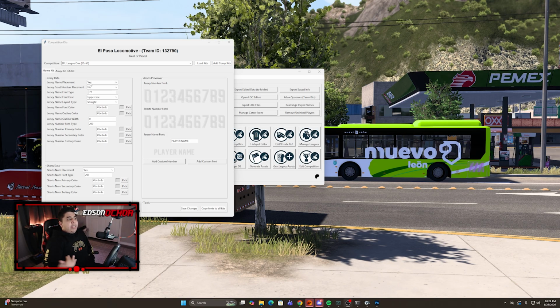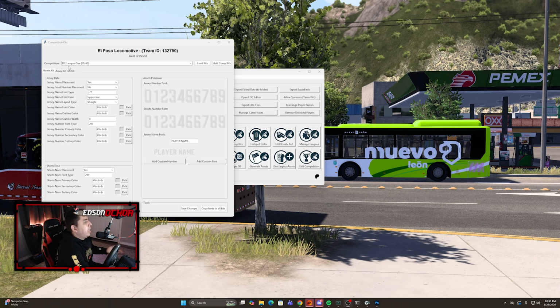The importance of this is that whenever you have competition kits, the game will know, based on these entries in the records of the database, that if you are playing a game in League 2, then when it loads the asset with these particular properties for this competition, it'll automatically know to also load, in this case, the EFL League 1 or League 2 or Championship badge on the sleeves. And so that's how that process works for career mode.